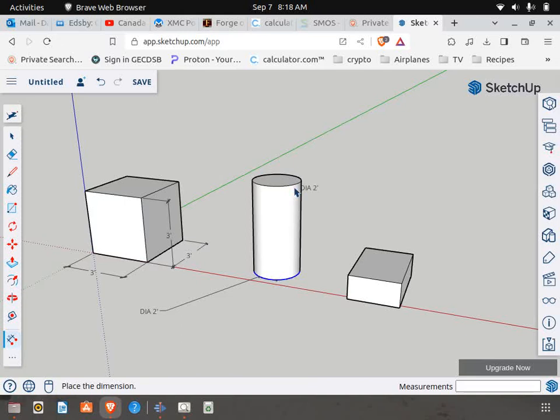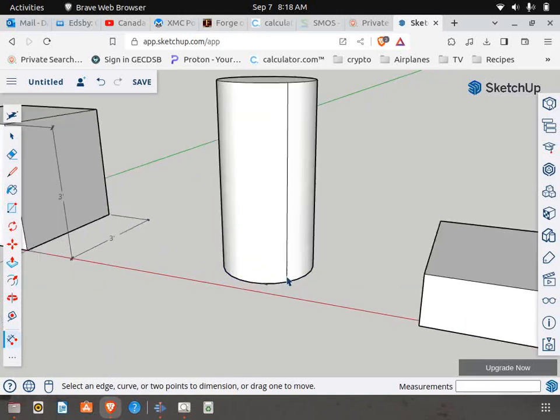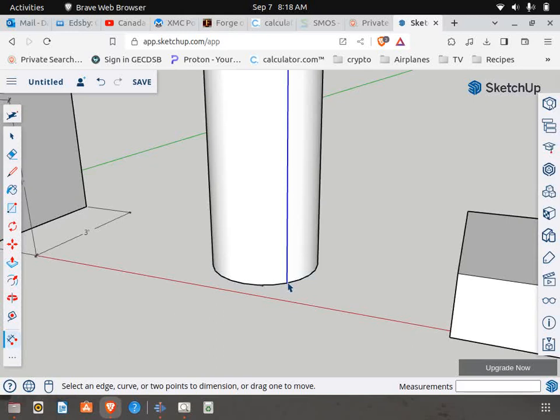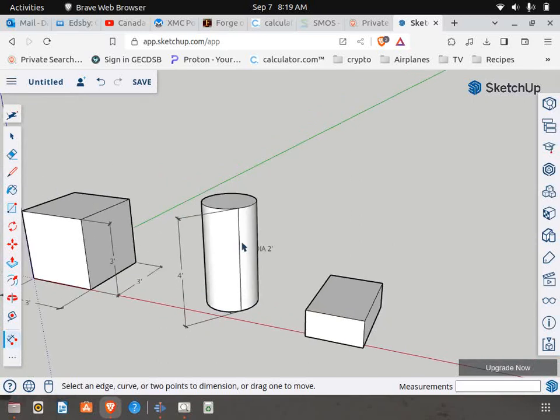Now, it's not going to let you do this height. So if you want to do the height on something like this, SketchUp requires a line. So you're going to have to put a line on there. Now you can leave the line if you like. It's up to you. Although some people are very particular. So there's our 4 feet. Some people might choose to delete that line. That's up to you.